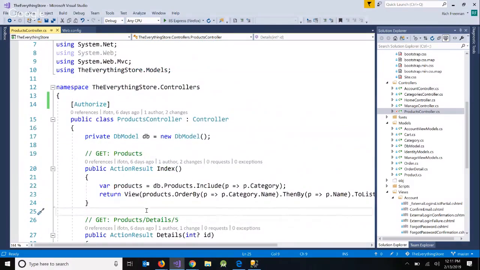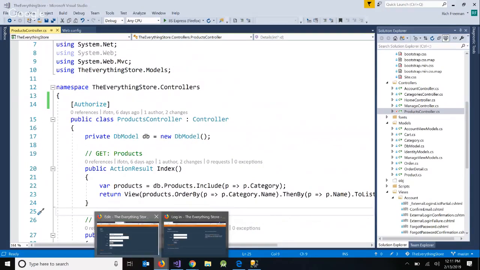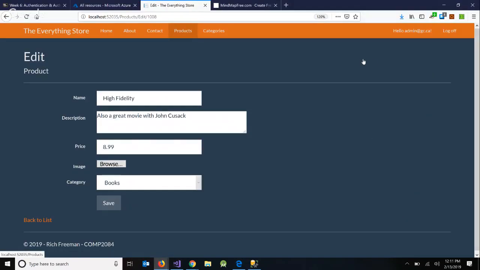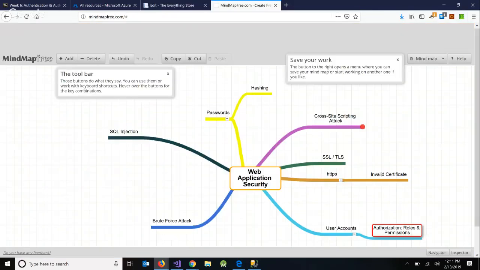So we've looked at this first version of it. We'll still have to deal with this link. We want to hide that link entirely, so we'll have to deal with that. And then we'll have to look at roles and permissions, so not only do we want to be logged in, but we have to be an administrator in order to get there. So let's take our 20-minute break here.